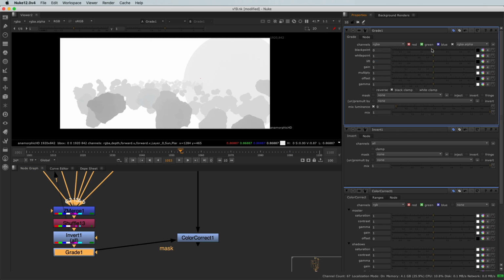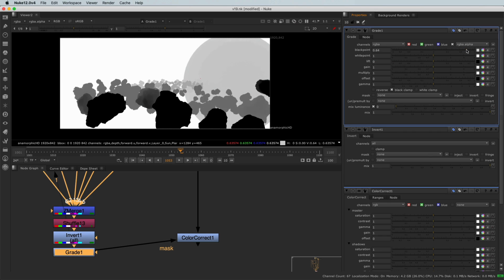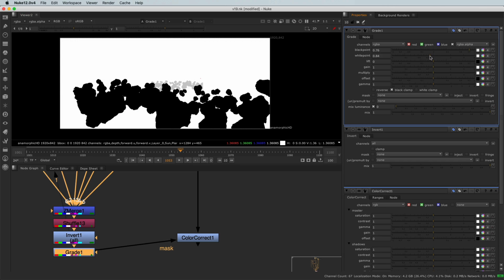And now with my black point and white point, I can adjust that thing to just select the part of the distance that I'd like to affect. For example, if I don't want to affect those rocks at all, I can just increase my black point to make sure that I won't affect those rocks. Let's go even a little bit further. And if I want to make sure that I'm affecting the sky and the earth the same way, I could decrease a little bit my white point to just take them all together, right?